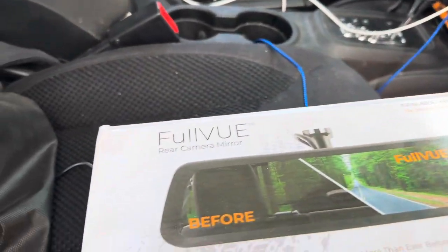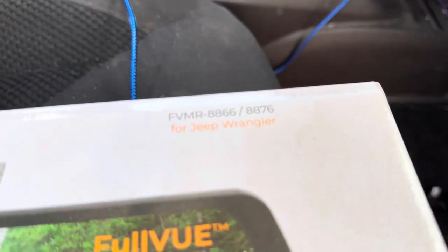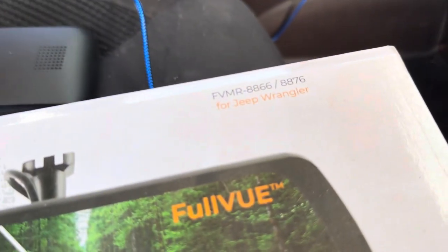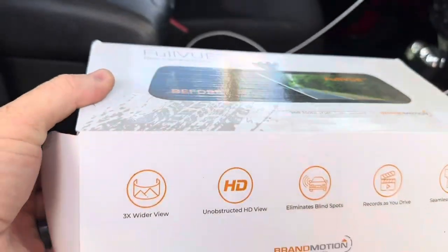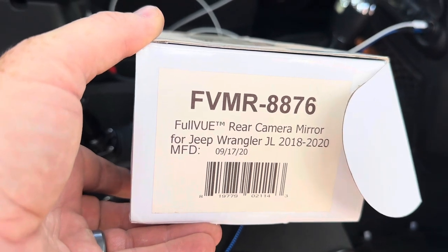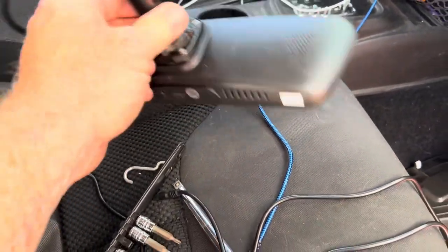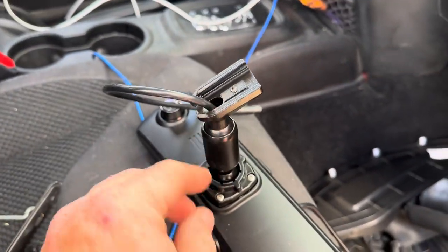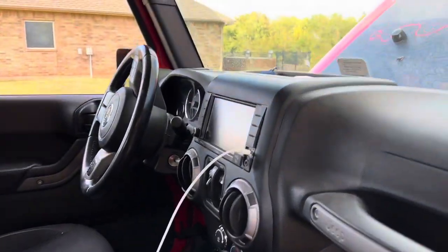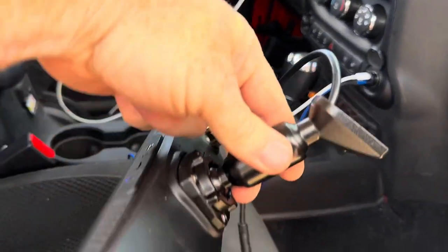This is the Brandmotion Full View FVMR 8866. I'm not even sure they make this one anymore, honestly. I bought this one on Amazon several months ago, 8876 actually. And the 76 is actually made for the JL, but this is gonna work just fine. I did have to get an adapter piece here so that I can just use the windshield mount here like they have, rather than the header mount that the JLs have, okay? So that's the one piece I did have to buy to make this work.